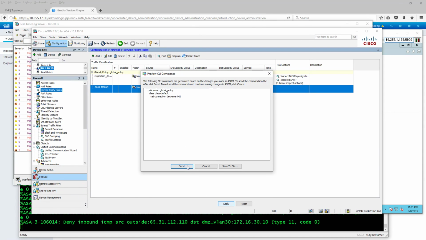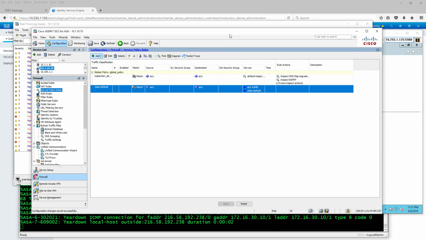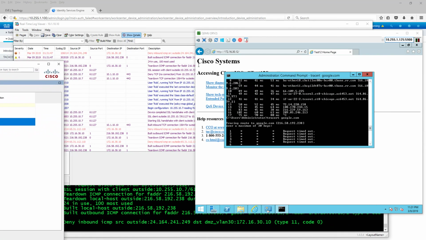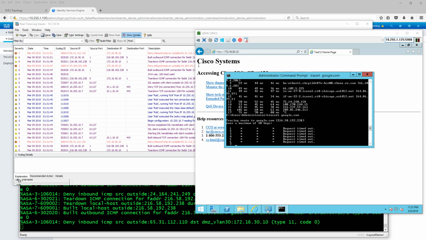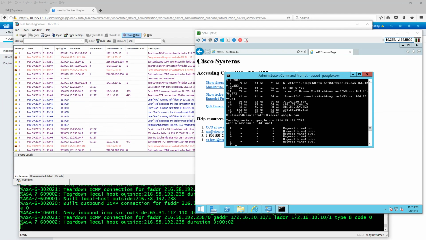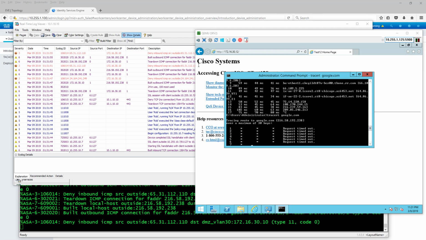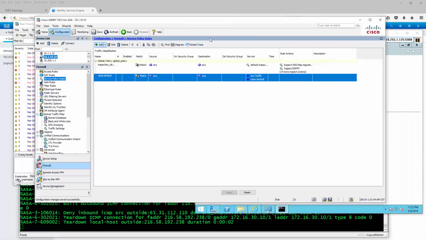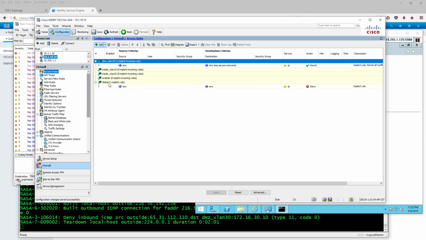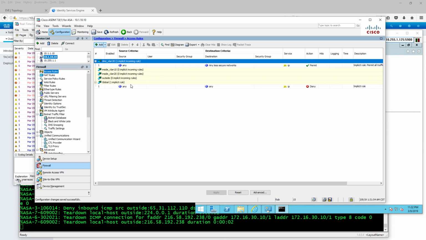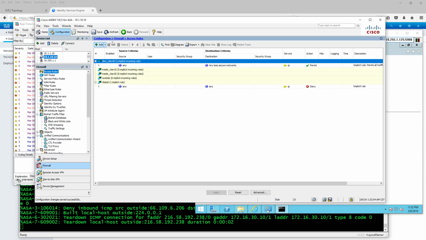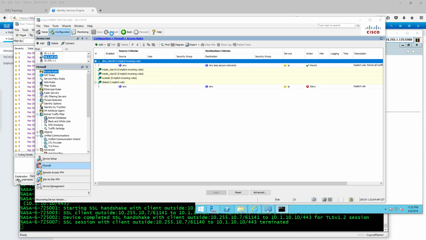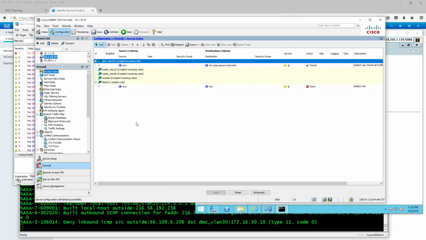It applies that command, and then since that's applied now, what you should see, this isn't going to fix, that's only for the first hop though. Now if I was to take this access rules here, I don't have any really deployed yet. So if I was to come in here and say refresh, it's going to go ahead and download any updates that are happening. And I haven't made any changes yet.